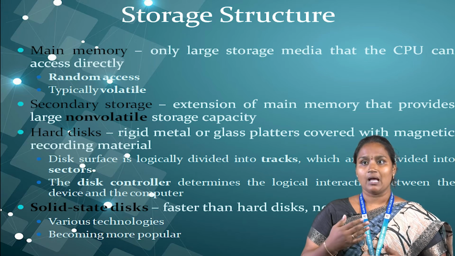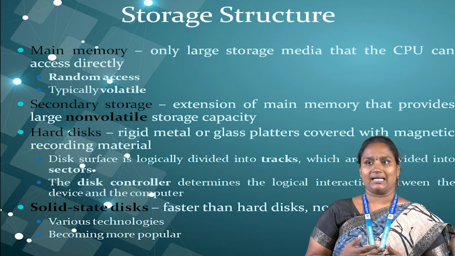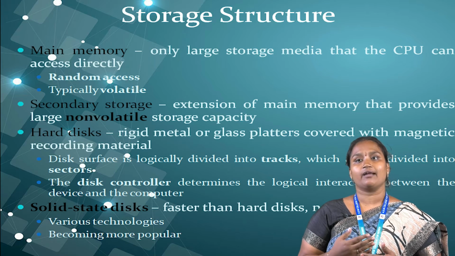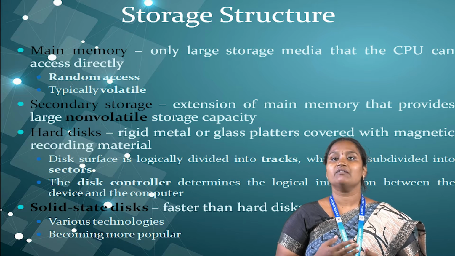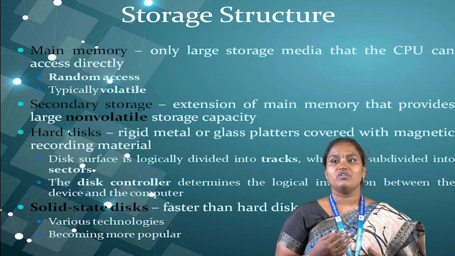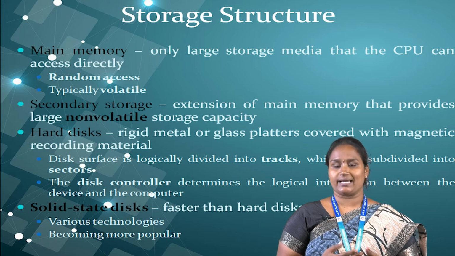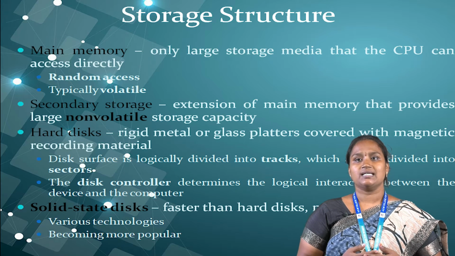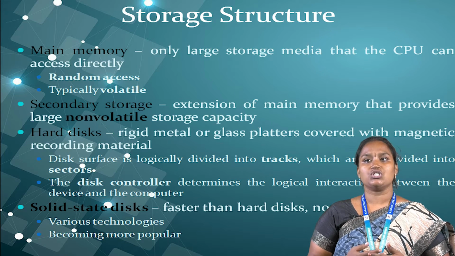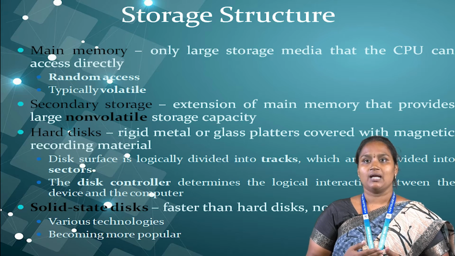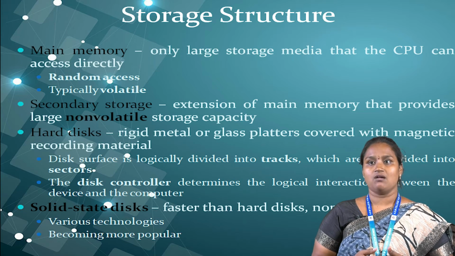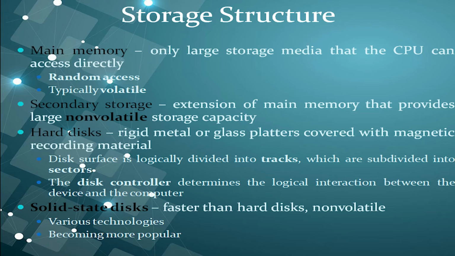Hard disk: a set of glass platters covered with magnetic recording material. The disk surface is logically divided into tracks, which are subdivided into sectors. The disk controller determines the logical interaction between the device and the computer. Next one, the solid state disk. Faster than a hard disk, non-volatile, with various technologies, and becoming more powerful.